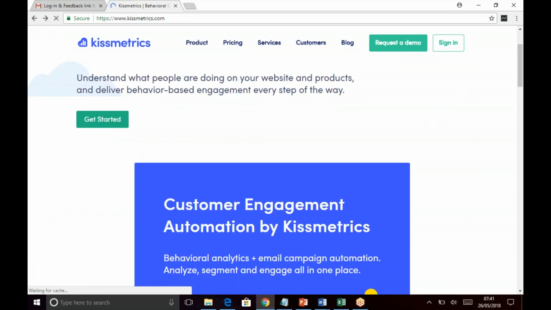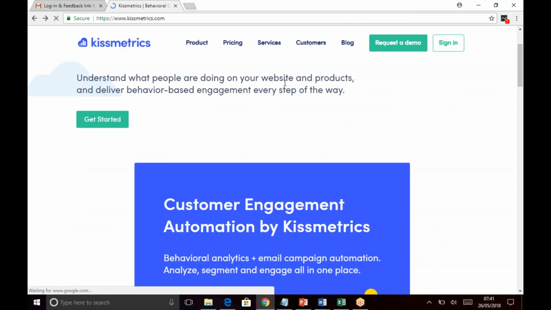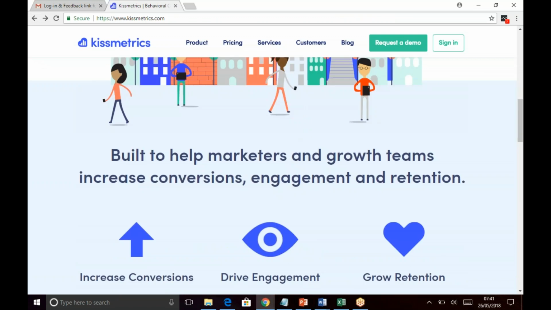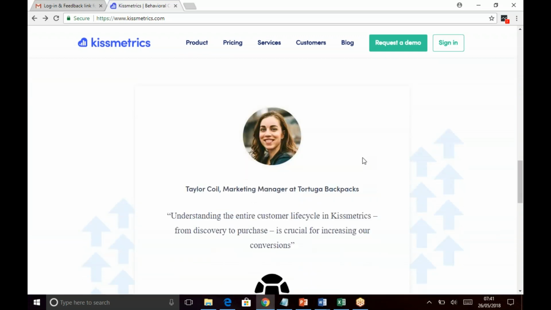They had a trial version also, to try Kissmetrics. Looks like they have taken that off. Okay, free trial they have stopped offering. They used to provide a free trial as well, which is kind of strange. This is where they are giving the product features, the benefits of their product. And then they have testimonials to give a comfort feeling to the users.